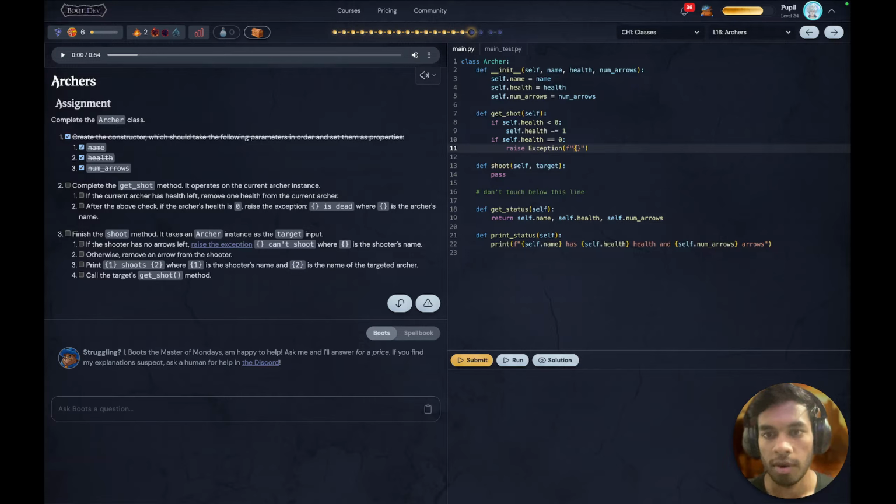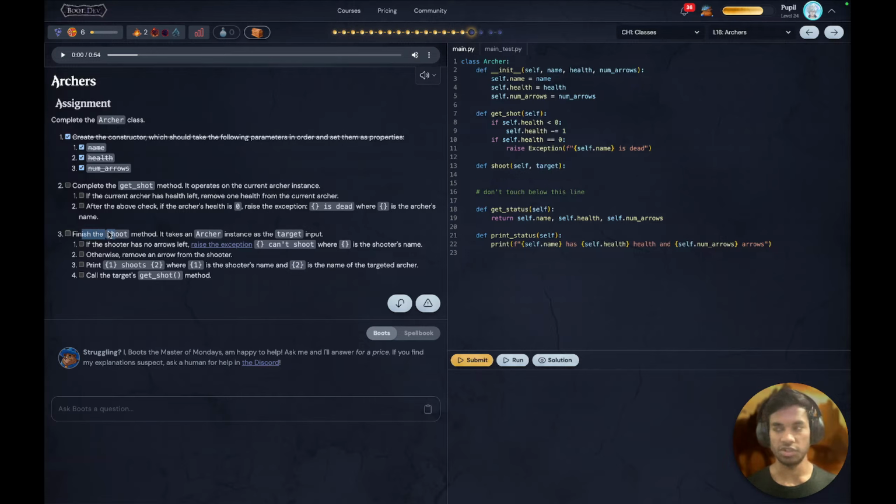And what is the format? The thing that I want to print is self.name is dead, just like that. And then shoot. What is shoot?